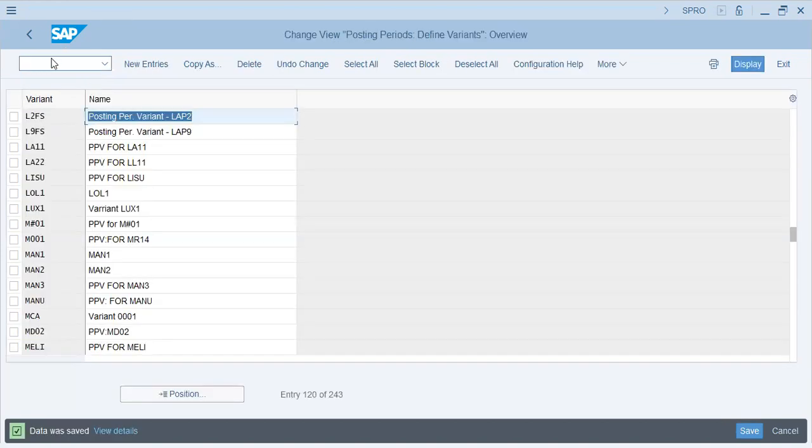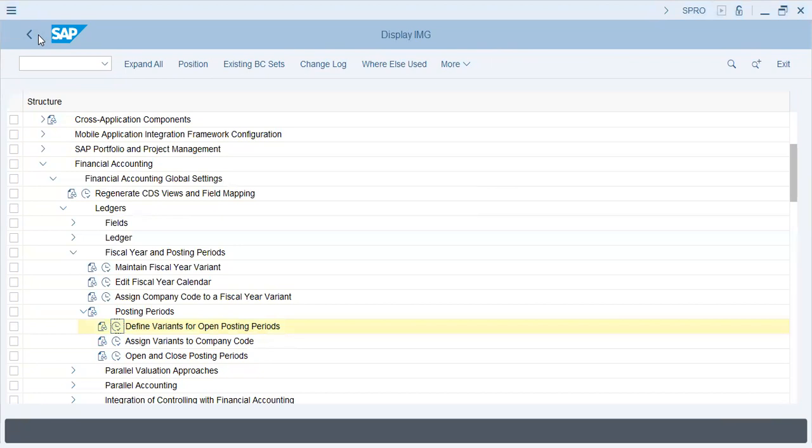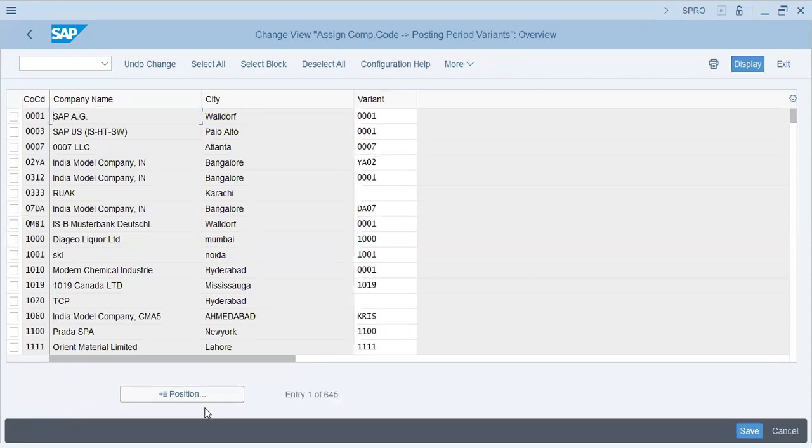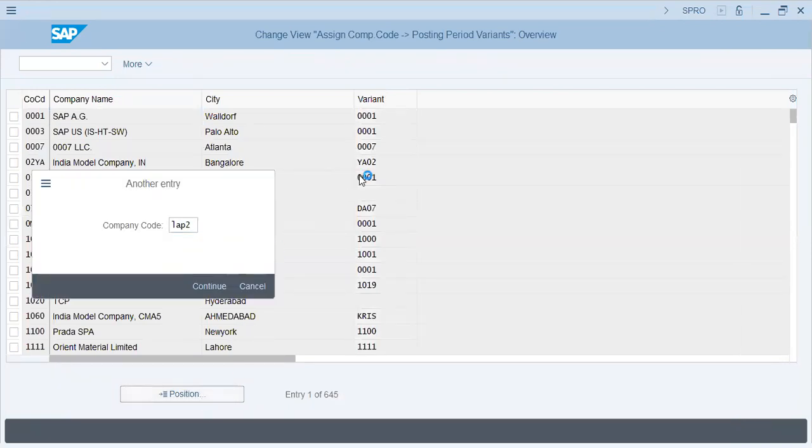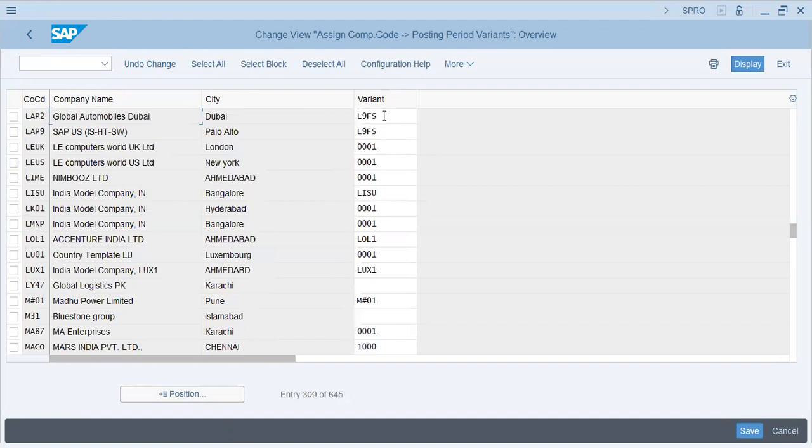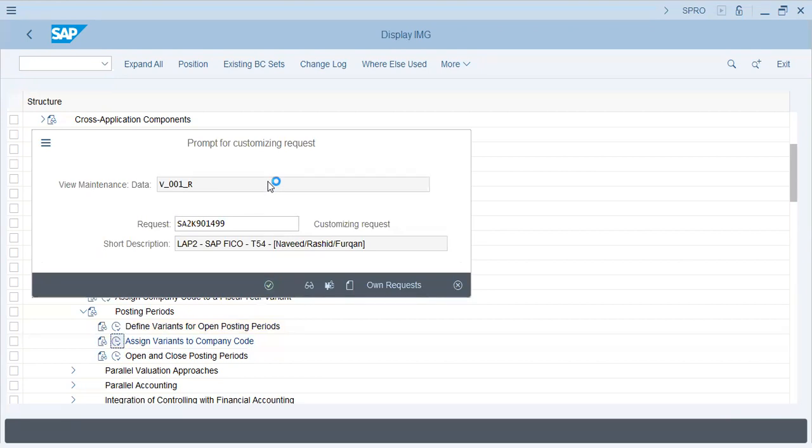Okay. Assign variants to company code. LAP2, L2FS, save.